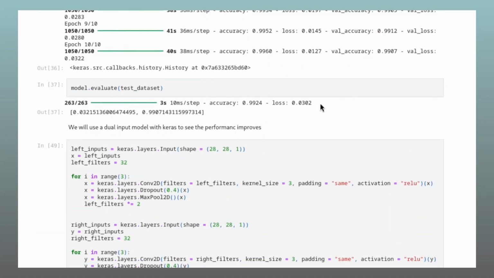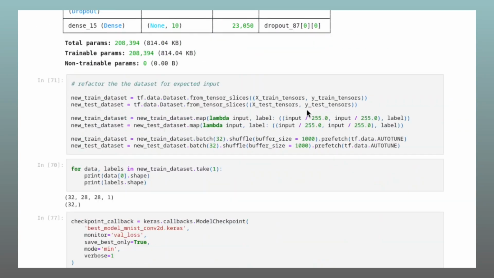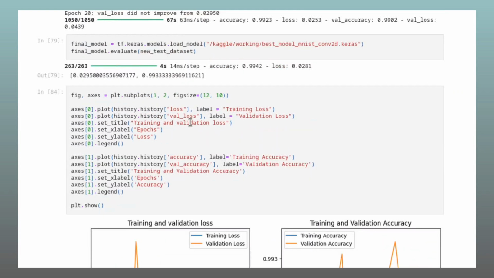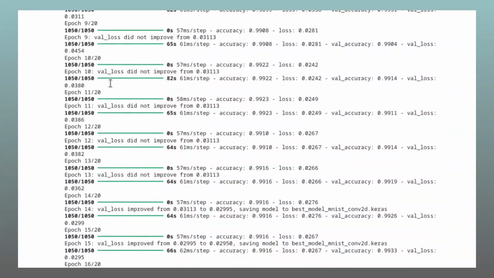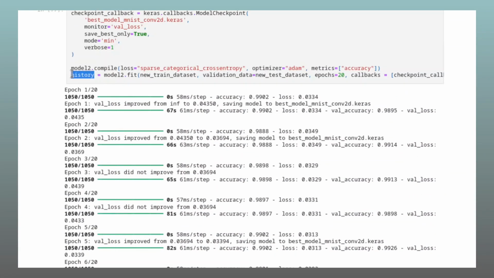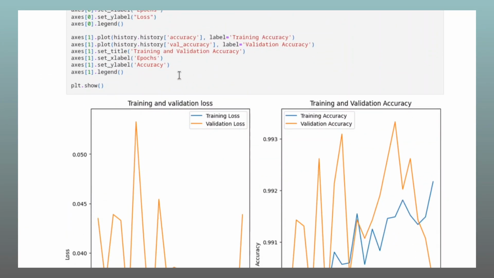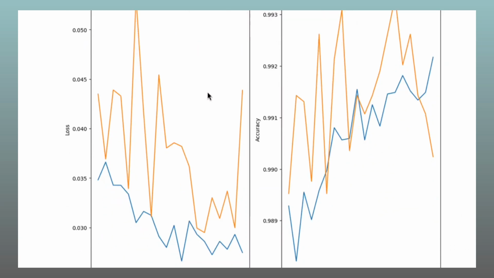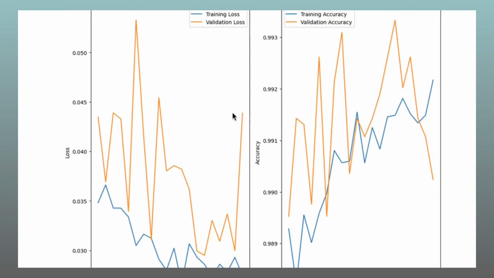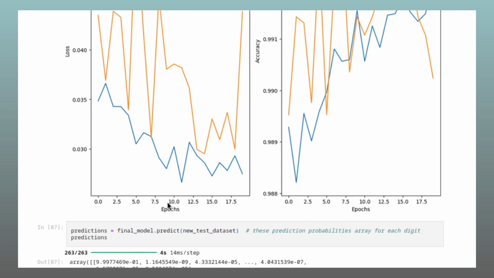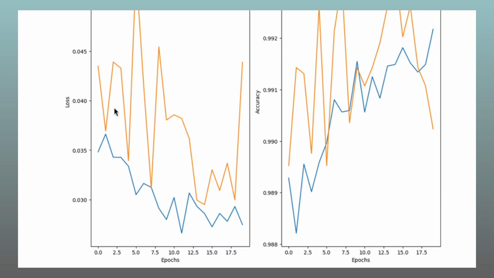Now, what we can do using history, this dictionary that we had here: TensorFlow lets you access this history, and using this dictionary we can plot our graph and analyze how the model performed during training, how our loss decreased during each epoch.